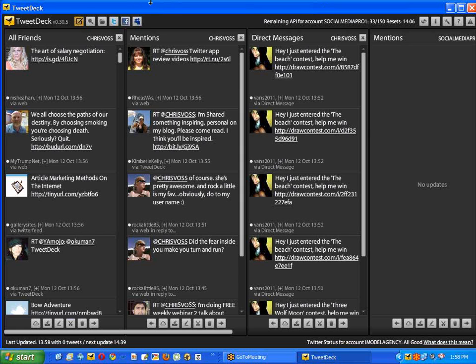Now, the API is how many times a third-party application, not the Twitter website itself, but a third-party application like TweetDeck or your iPhone applications, can access Twitter. The API is how many times they can pull information from the twitter.com website to bring it to the application you're currently using.